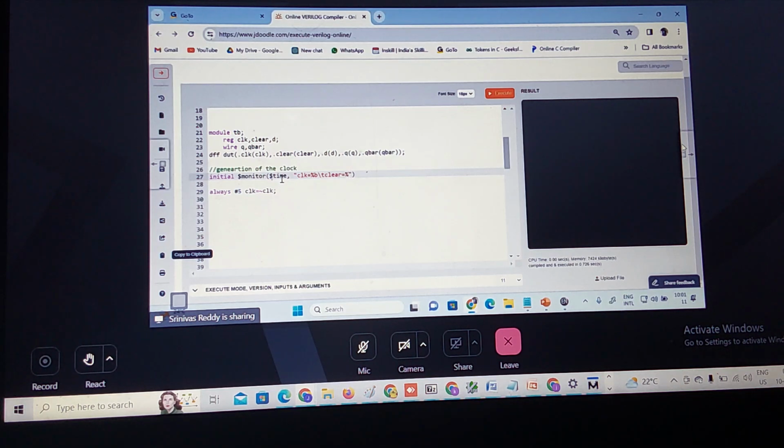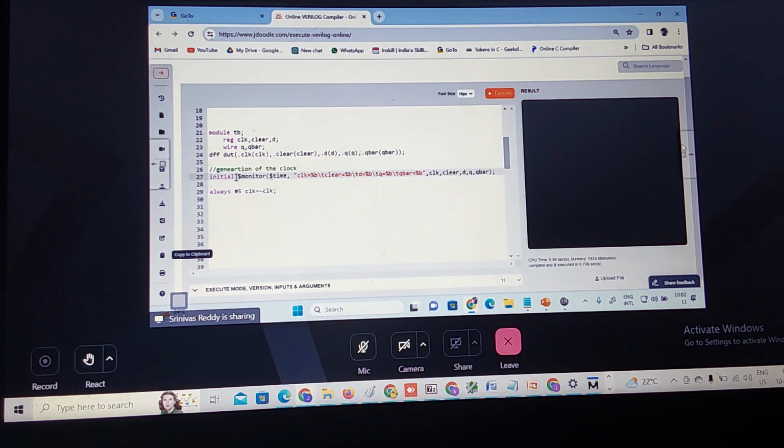Let me monitor the clear as well. Then T percentage P. Then Q, Q is equal to percentage B. Then Q bar, Q bar is equal to percentage B. Now what arguments do I need to pass? Clock, clear, T, Q, Q bar. So I'm putting this in only one statement.